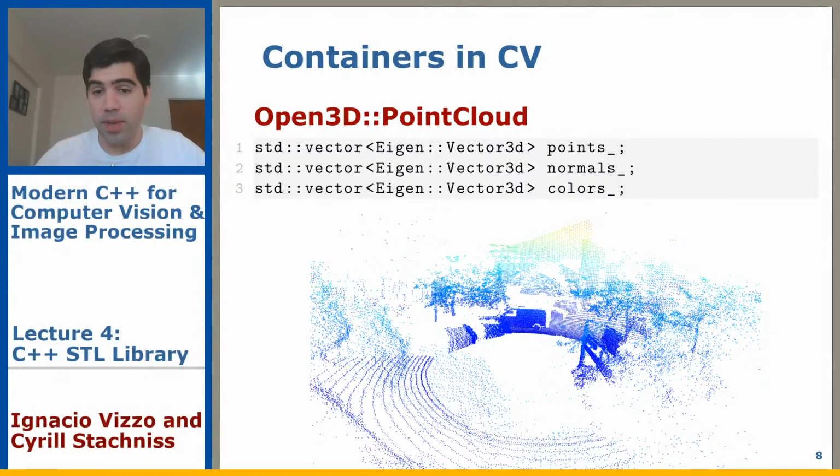In this case, we have a point cloud. There is a type defined in the Open3D geometry library, and inside this point cloud type you will have 3 vectors: the points, the normals, and the colors, right? Each vector holds an Eigen Vector3d, which is basically x, y, and z coordinates. So you will have a container containing n elements with x, y, z points, and also the normals and the colors for each point. So this is how you can actually use a vector in our field, right?